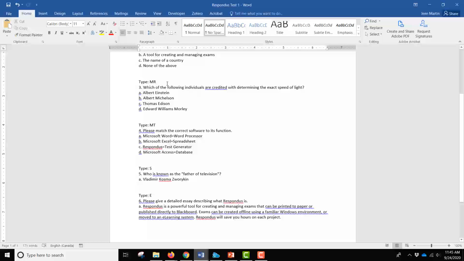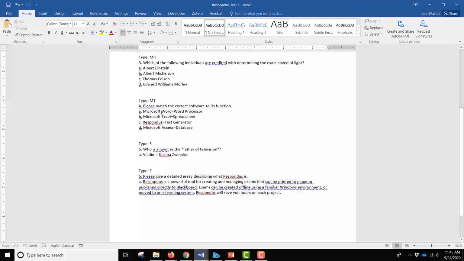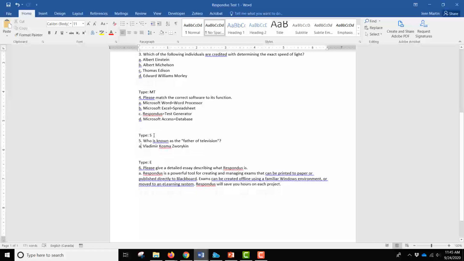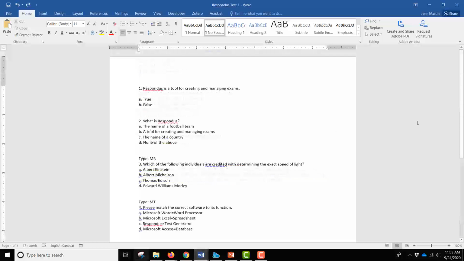And for each of these questions, I've had to designate their type before I even start with the question. To do that, you're just going to type out type, followed by a colon, a space, and then the type of question. So for multiple response, that's going to be MR. For matching type, that's going to be MT. For short answer, that's going to be an S, and for essay, that's going to be an E.